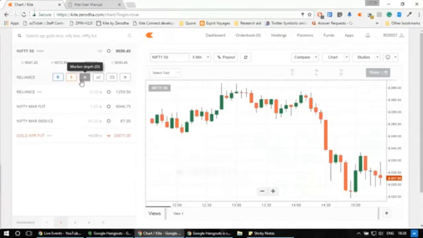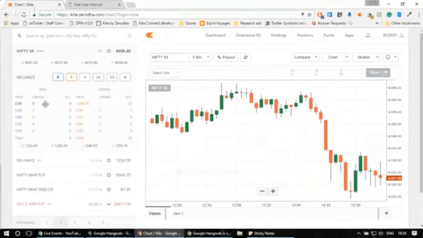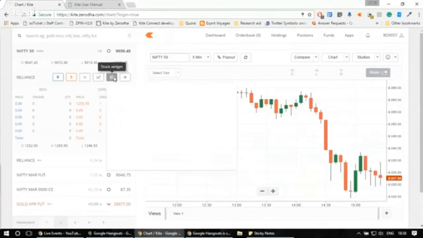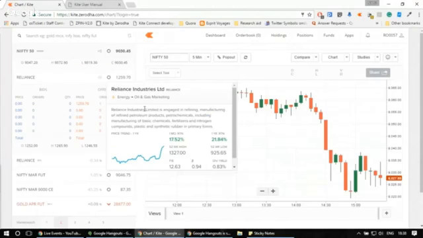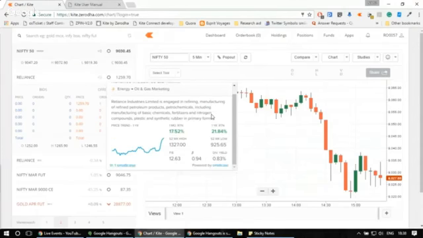So moving on to a cash script, if I look at the market watch, it would give me the top 5 bids and offers. Right now the markets are closed, so I don't see much, but I see the last offer here, right? So the HLC values are also shown over here. Again, I get the stock widget. It gives me a brief description of what the company does, a 1 year return, 1 month return, the beta, PE, dividend yield, 52-week high and low. You also can see how many smallcases this particular script is in over here. So as you can see, Reliance is currently included in one smallcase.